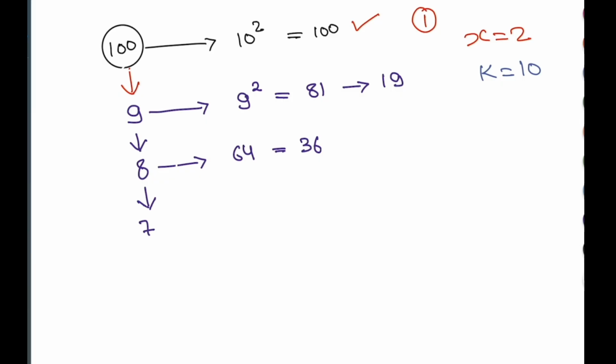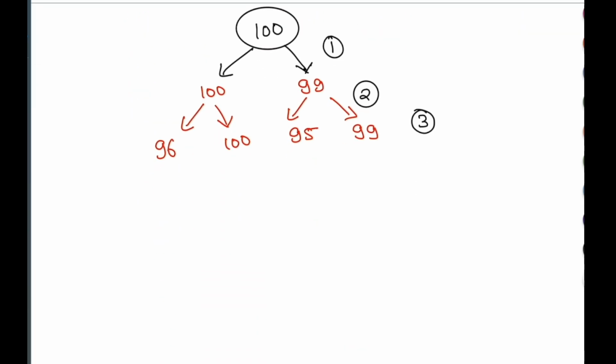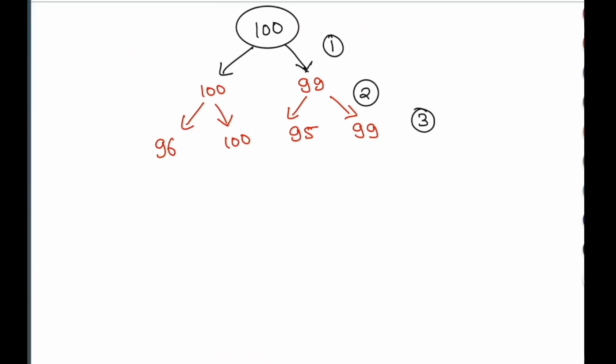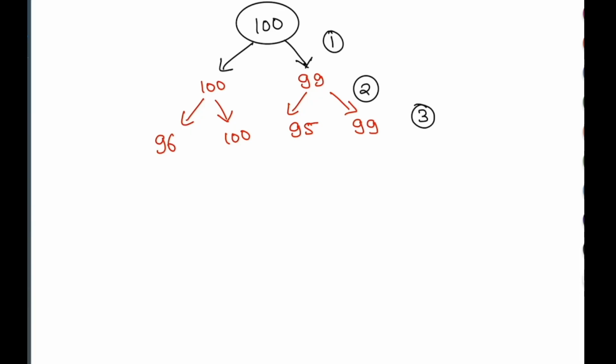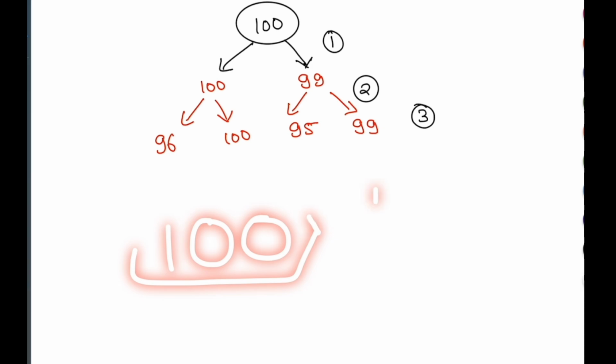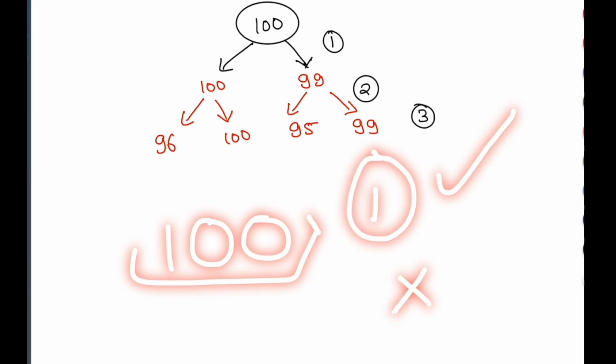Now let me tell you a simple way in which you don't even have to calculate the value of k. In this way, we are going to start with the lowest number. Let's start with 1. That is, if I have to find the number of ways to achieve the sum equal to 100 in my formula, then let me start with 1. Again, I have two options. I will choose 1 in my formula, or I will not choose 1 in my formula.